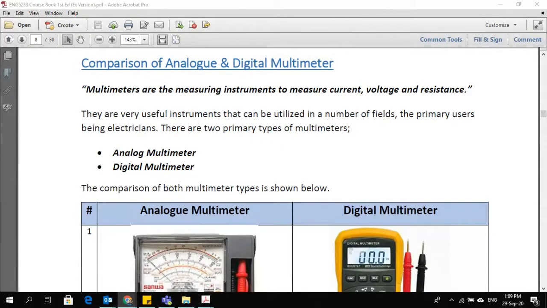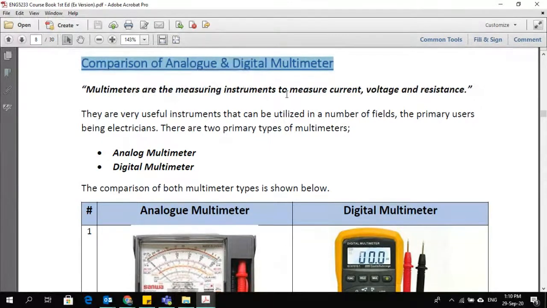Good afternoon, class. We are going to start our new topic in the course Apply Electrical and Electronic Instruments. If you remember in our previous sections, we were discussing the measurement techniques, parameters of measuring instruments, properties of good measurement, types of measuring instruments, which were digital and analog. And now, in continuation of that, we will be discussing the comparison of analog and digital multimeter.